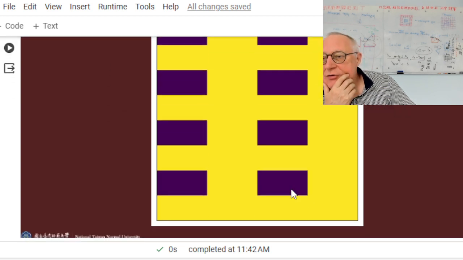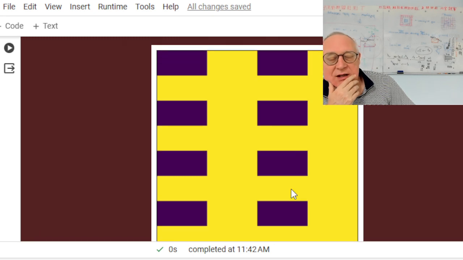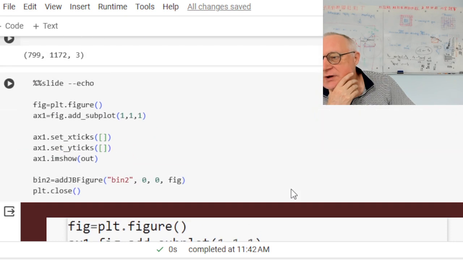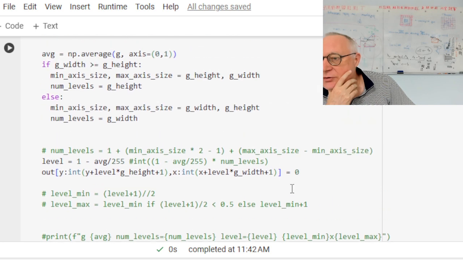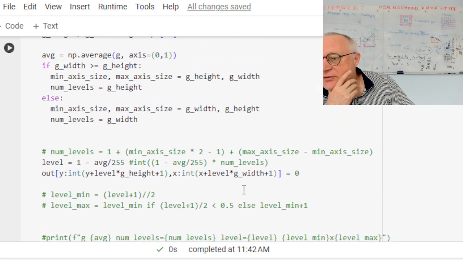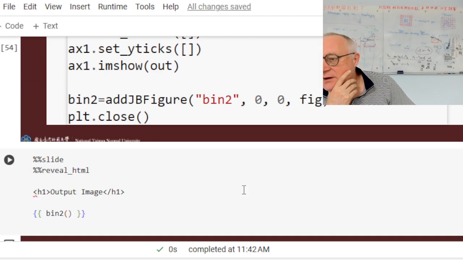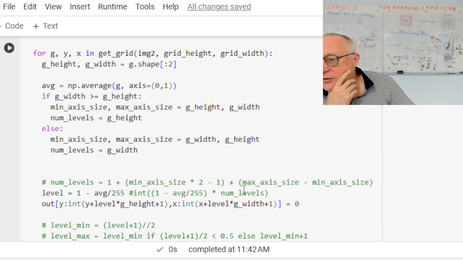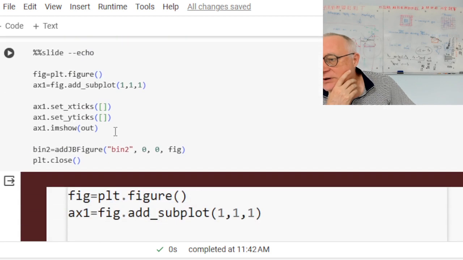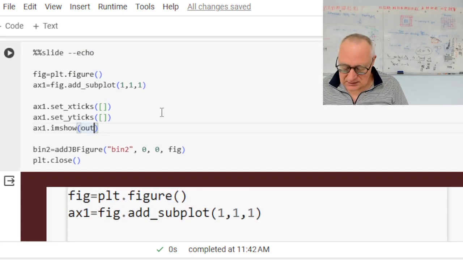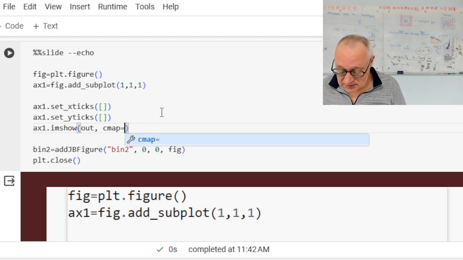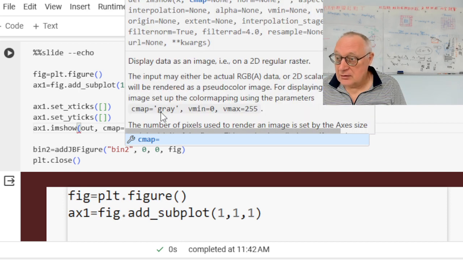That's because if you use Matplotlib to plot a grayscale image, then it actually uses a color map, a false color map. So if you want it to print as a grayscale image, then you need to specify the color map. So where's my imshow? Yeah. And then cmap is equal to gray.